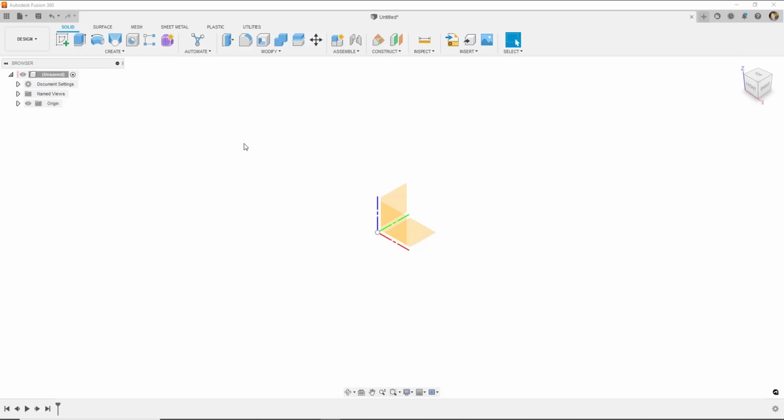Okay, so let's get started. Again, we're going to move quite quickly through this. I've got here the screen that will greet you when you first open Fusion. So you might already have it, you might have played about with it a bit, but I want us all to start from the same basic point. So let's pretend we've all just installed Fusion and this is what you're presented with.